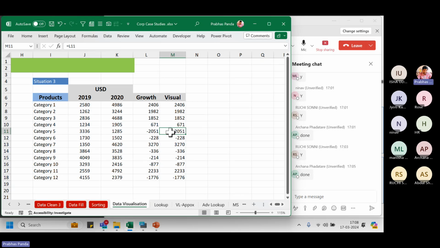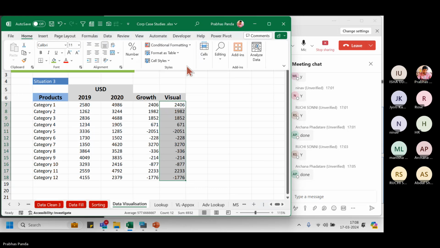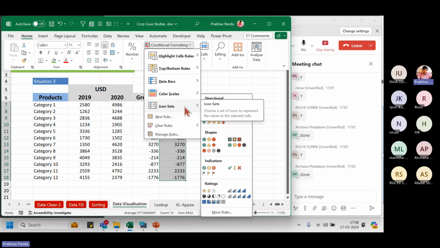Now, take a look. This visual column data, we will select, and see what other visual tools we have. Going to Home, Conditional Formatting, you get a very beautiful option called Icon Sets. When you go for icon sets, it opens with four broad categories: directionals, shapes, indicators, and ratings. Whichever style you believe is more suitable to your data, you can take it, but don't overload it with multiple styles. Always maintain a uniform pattern.